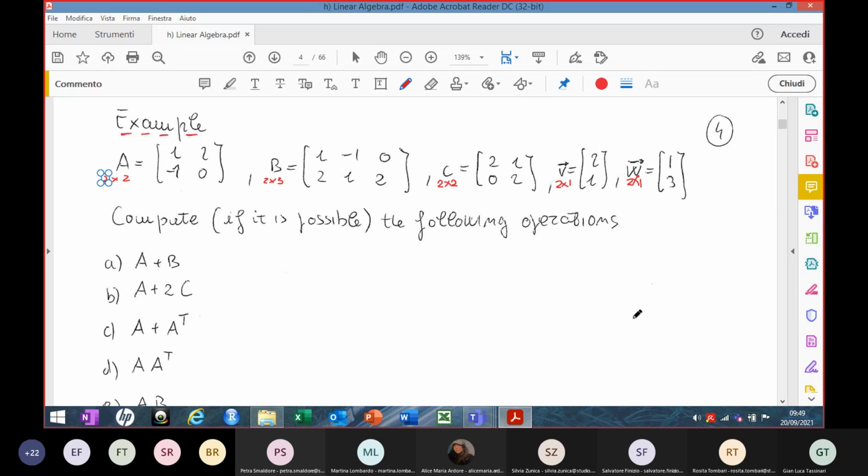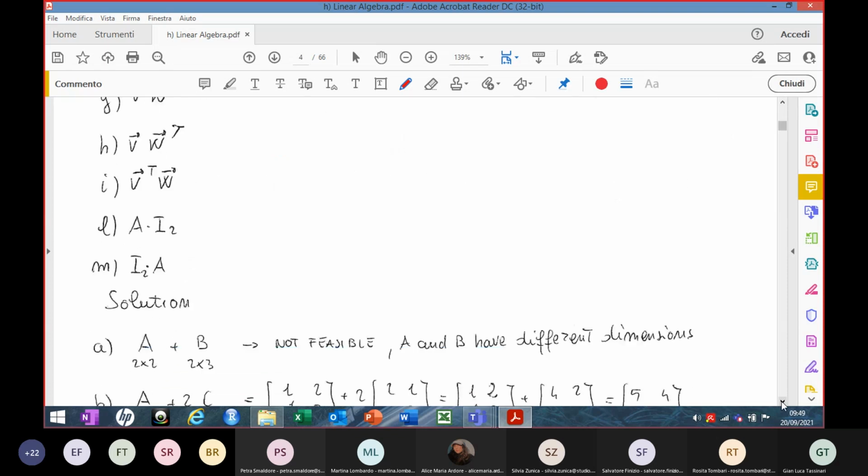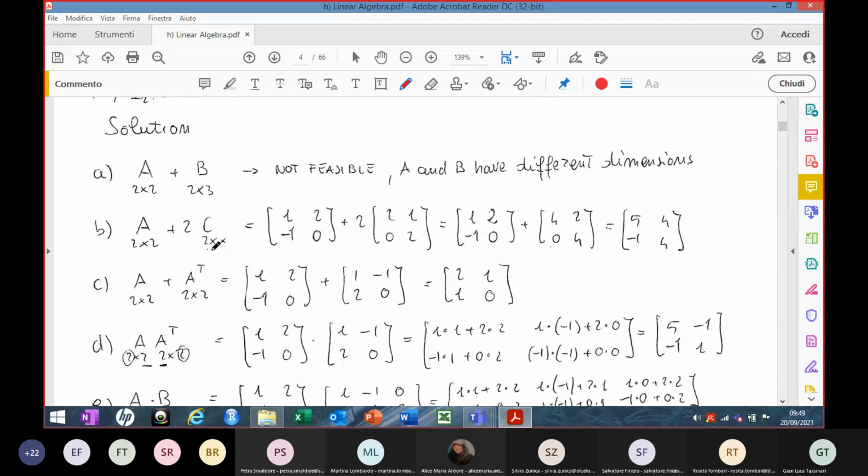So now we are going below. Oh, C, not X. C times 2, sorry. Here is 2. So I copied A, so I copied everything essentially, you see. Then I copied again A, and I did the scalar product. 2 times 2, 2 times 1, 2 times 0, 2 times 2. And you get immediately 4, 2, 0, 4.